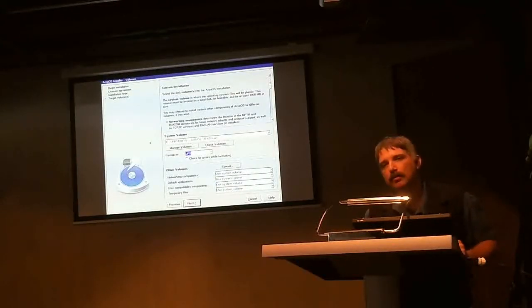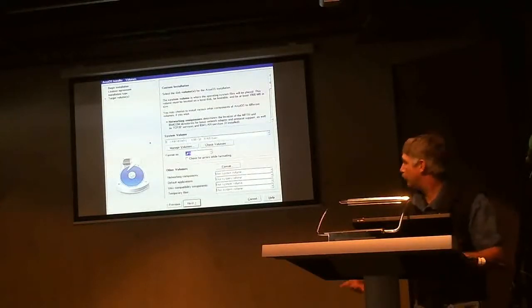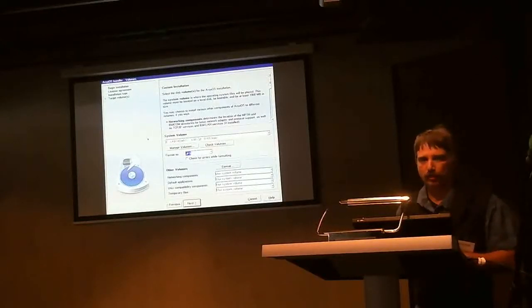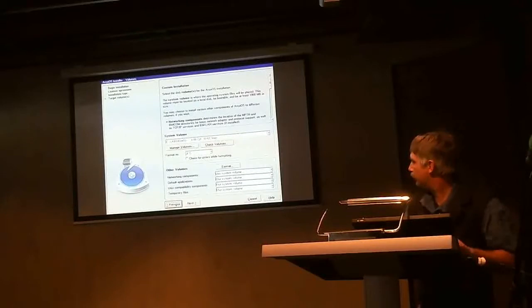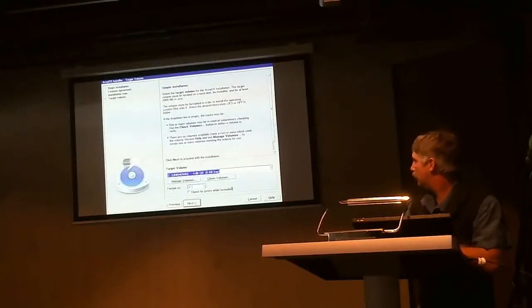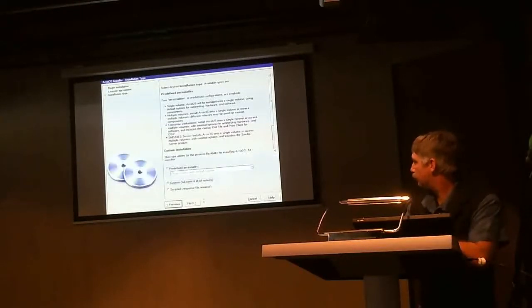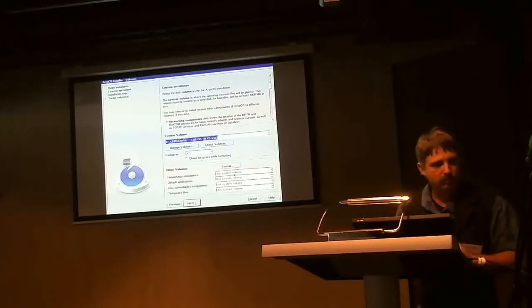Question under manage volumes: if you're asking what you'd see with a single volume - let's go check it. It will mark it startable ultimately. You still have to choose which volume, but it just automatically does it. The same thing happens when you install in VirtualBox - if you just have a single volume, it will automatically mark the partition as startable since it's the only one available.